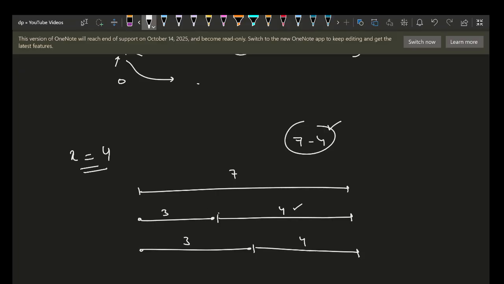And this occurs after the index. Like, if the prefix sum at this index was 3 and the prefix sum at this index was also 3, then this subarray's starting point would have been just after this, right? So if we had updated this prefix sum, we would only be able to find this subarray, not this one, right? I hope this makes sense. Now let's try and code the solution.